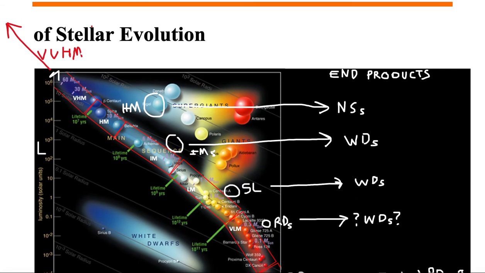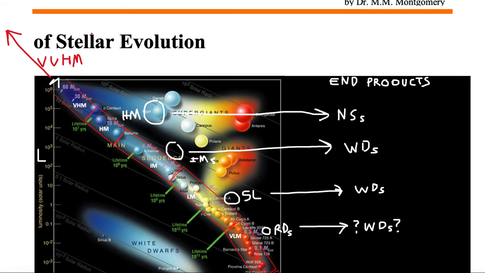And then lastly, we have the category of our VHMs and our VVHMs. And so we want to find out what these guys die into. These have so much mass that they're going to be even more compact than a neutron star. But they start out on the HR diagram as an even larger sized object in the main sequence. So I'll draw an even bigger circle. And these guys are going to die into our black holes. So I'll put BHs here for black holes. Now these are stellar mass black holes.